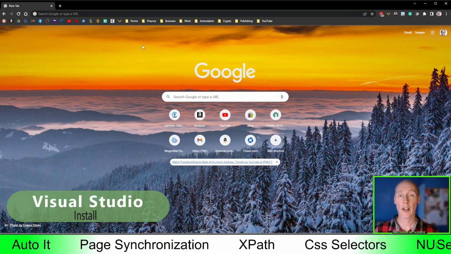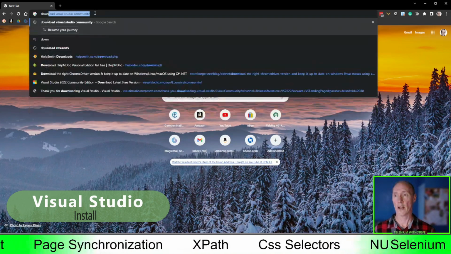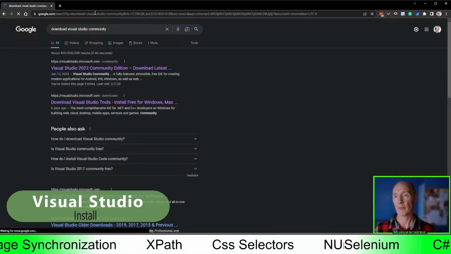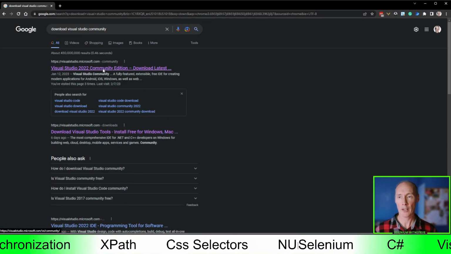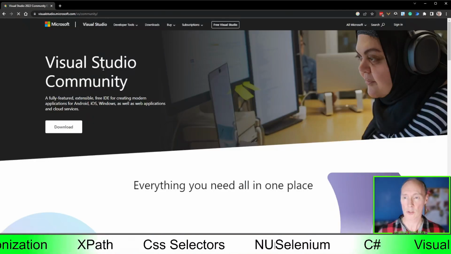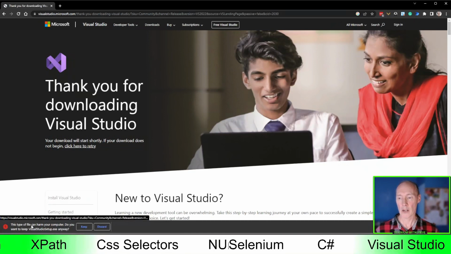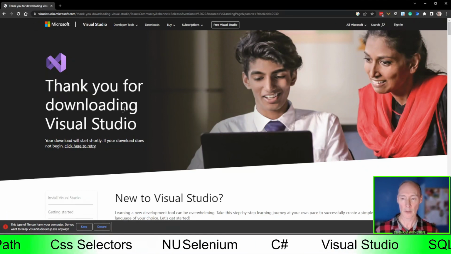Okay, so just open up your favorite browser and just do a search for downloading Visual Studio Community. And you should see a link right at the top, right from Microsoft. If you go to their page, you're simply going to click download. You may get a warning that says this file is harmful, but we know it's from Microsoft, so it should be fine.